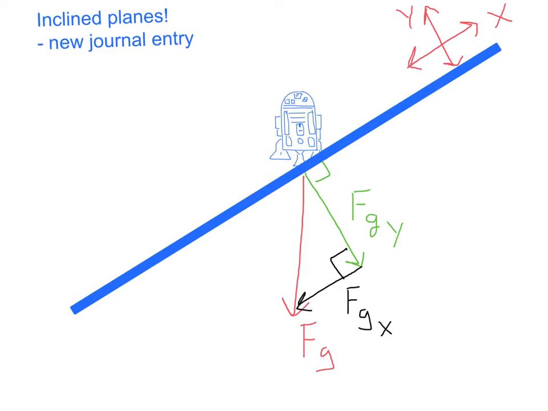The next point is, in order to figure out what these components are to split our gravity up, we have to know the angle of the plane. And so if we say that this plane is at a given angle above the horizontal, it turns out that this angle here is the same angle. And so we could work this out. I could show you using similar triangles.